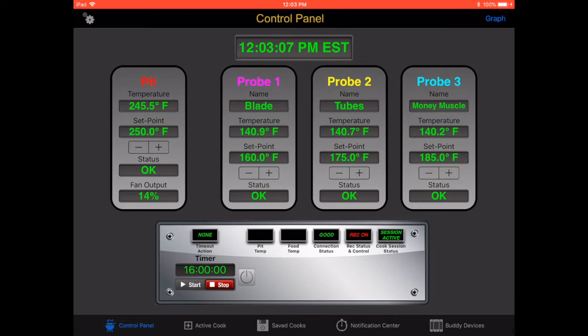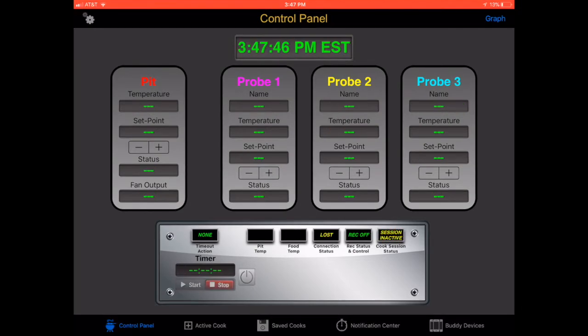It should be noted that if CyberCook was shut down and the pit temperature fell below the warm-up threshold while the app was shut down, CyberCook will enter warm-up mode when the app is relaunched. Because the pit temp was below the warm-up threshold when CyberCook was relaunched, the app thinks the pit is warming up, when in actuality the pit temp dropped due to other factors. Therefore, a low temperature alarm will not be triggered in this situation.